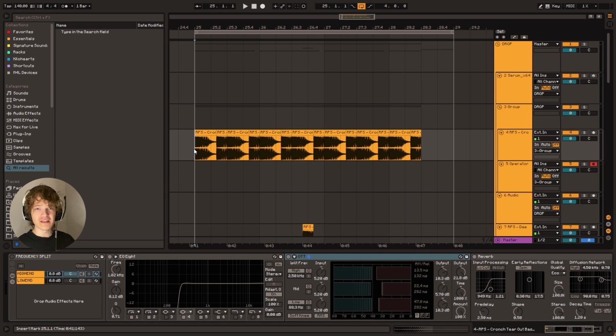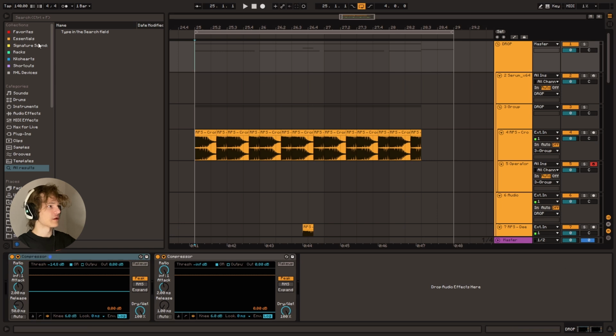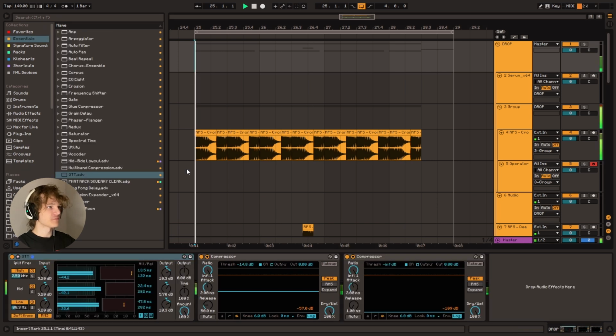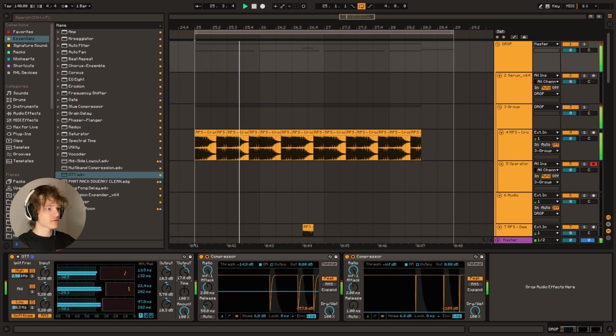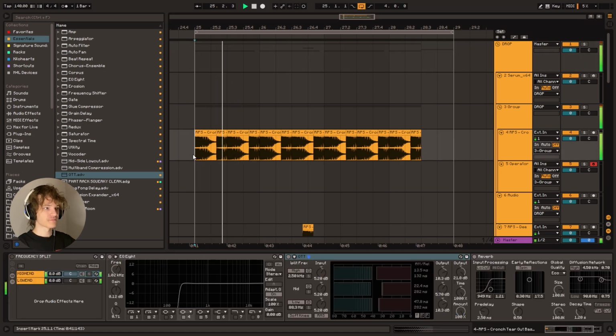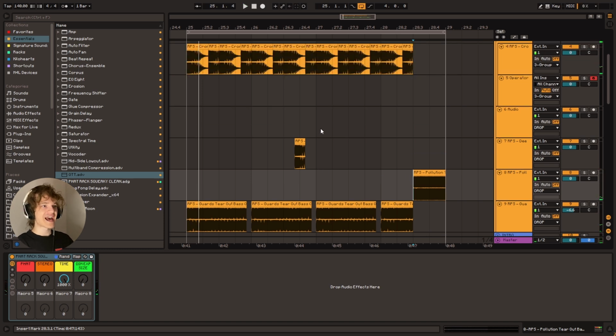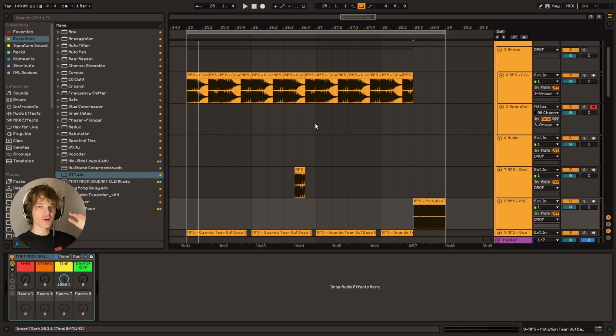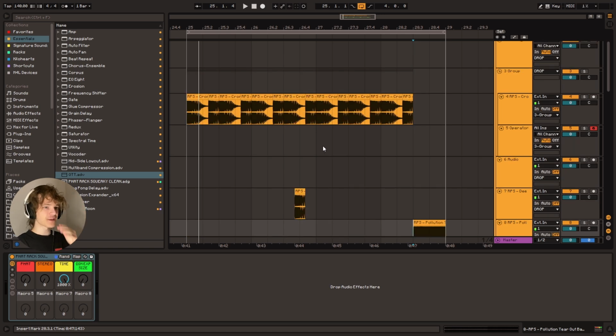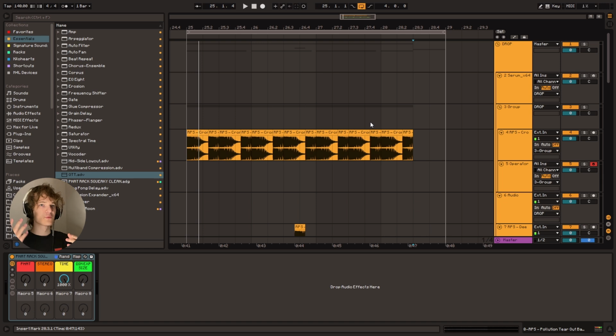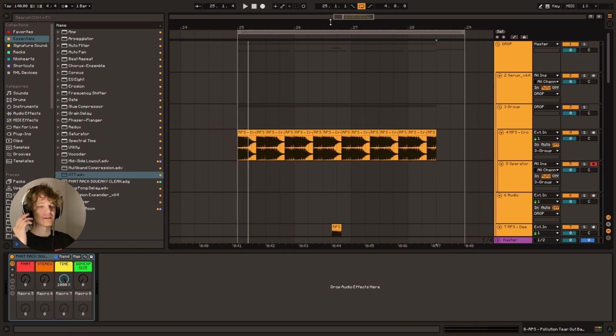But too much OTT is certainly an issue that I see a lot, and you definitely want to avoid it, because dynamics are very important. I'll demonstrate this last thing real quick with OTT. The thing about doing it this way is you don't get gaps in how loud everything is. It's constantly pretty much the exact same loudness, and as a result you don't really hear that contrast between nothing and everything.